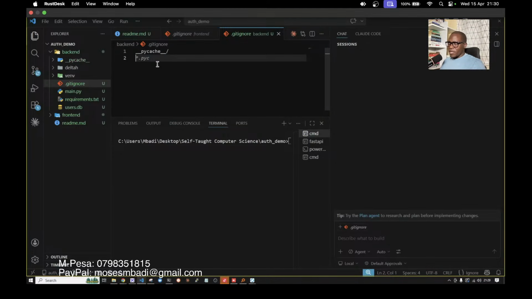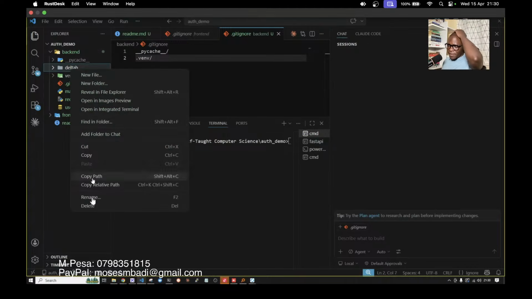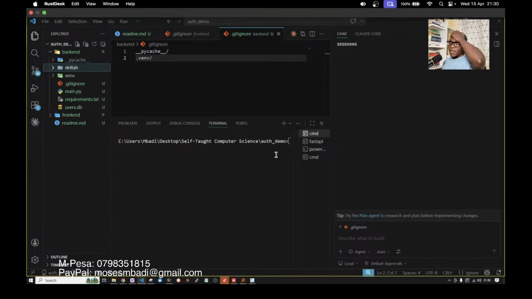And then we also want to ignore venv, so I'll write venv. It's a directory. Once that is done, I think everything else will remain the same. Oh, this is the virtual environment we created the other day, so let me just delete it. Like so. So let's go ahead and push our code to GitHub.